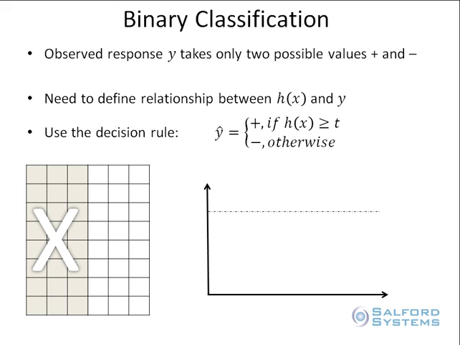First, I will introduce binary classification in a somewhat formal setting. The observed response y takes only two possible values. One will be called positives, the other will be called negatives. The way we call these positives or negatives is just a convention. Whenever you approach a binary classification problem, you need to decide what your positives are going to be. For example, positive could be the event of death from a certain condition, or a fraudulent transaction that's been identified. We need to be absolutely sure what positives are and what the interpretation is.